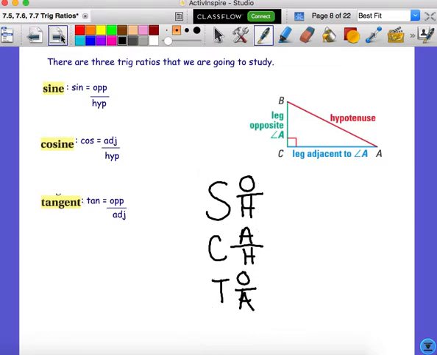And the last option for memorization is kind of silly, kind of funny. Some old hippie caught another hippie tripping on, and I'm going to fill that in with apples. Okay, we're walking through an orchard here, maybe perhaps you can fill it in with a different word if you like. The main thing here, guys, is we just want to make sure we can memorize how to set up sine, cosine, and tangent. So again, orange horses always have orange ankles, SOHCAHTOA, or some old hippie caught another hippie tripping on apples.